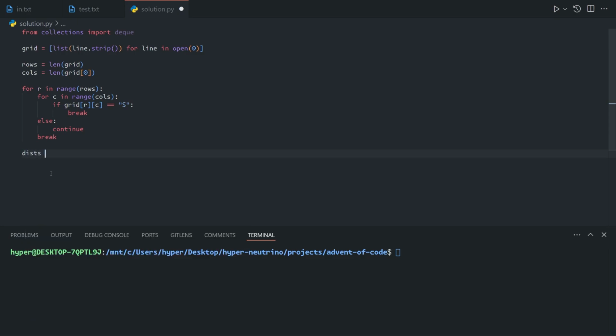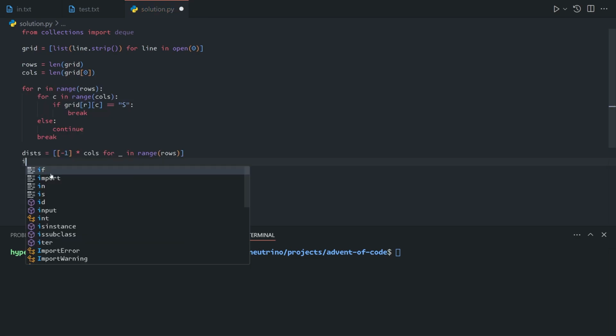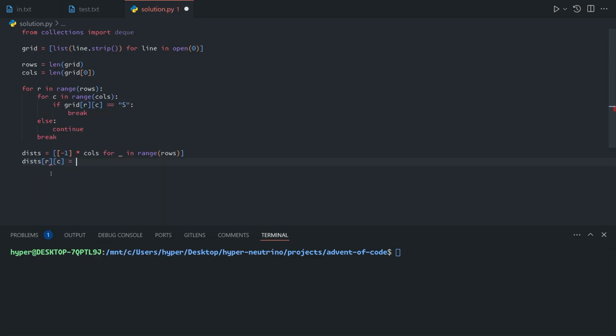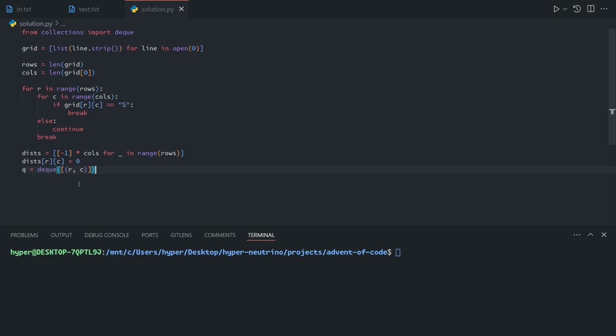So we will keep track of this in a grid where initially the distance to each point is, let's just say -1. And of course, the distance from the starting point to itself is equal to 0. And then we'll maintain a queue of all of the positions that we are tracking. Like in standard breadth first search, this essentially is a list of open positions, which are positions that we know we can reach, but have not yet explored the neighbors of.